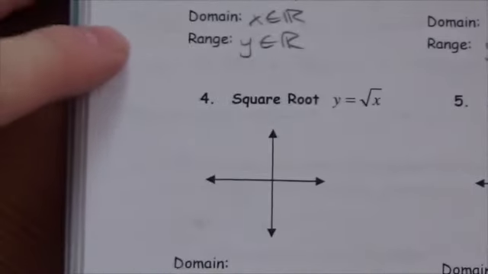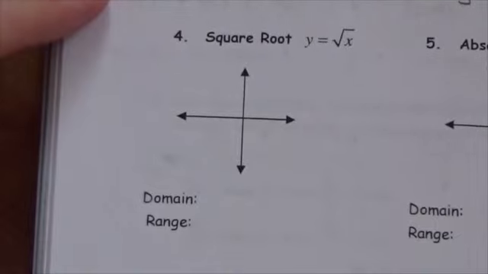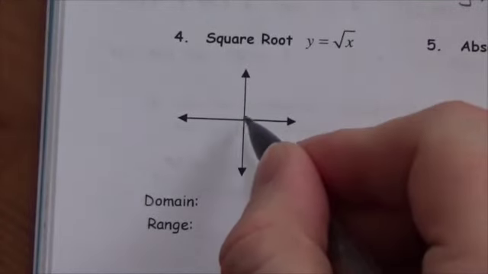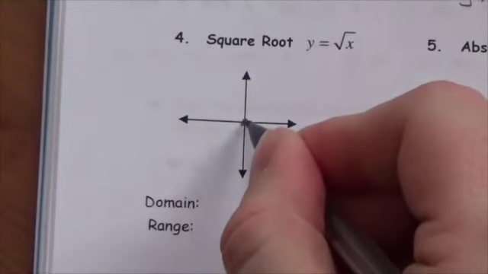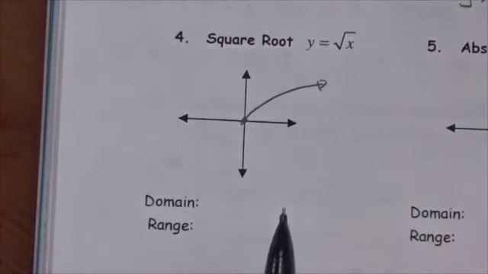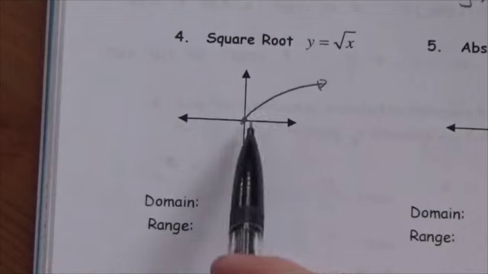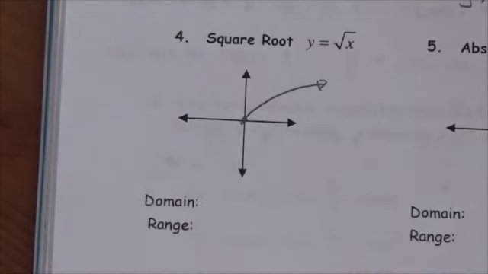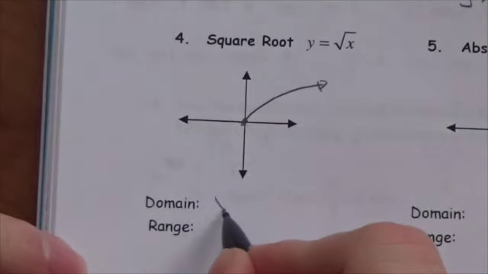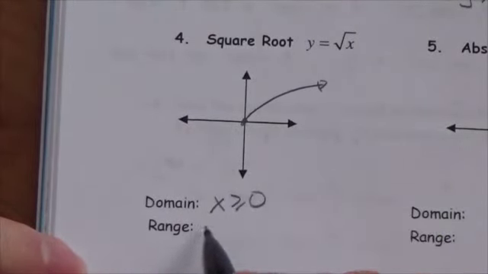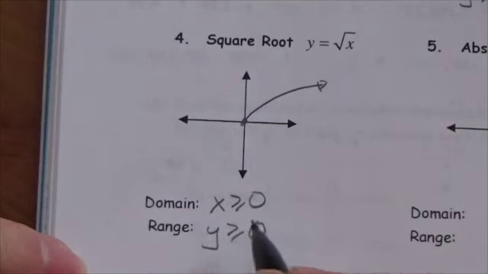Now let's move on and take a quick look at the square root function, our radical function, if you will. The graph of this thing looks like this. It starts right here on the origin. The square root of 0 is 0, but it goes this way. When you take the square root of a number, you can only take the square root of a positive number or 0 and get a real result. But the result will be positive. That's why it extends up into that first quadrant there. My domain here will be that x is greater than or equal to 0, and the range is that y will be greater than or equal to 0.